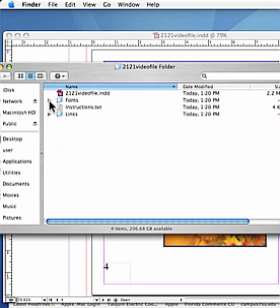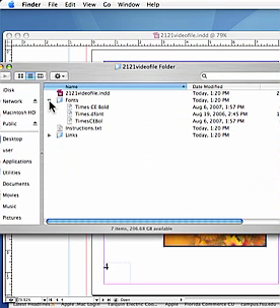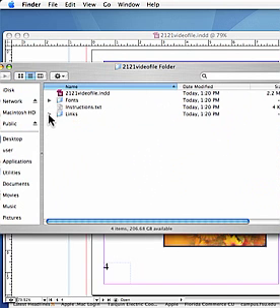Here it is. Here are my fonts that were used in the document, and here is a copy of the images. And this has four things in the folder, and we are going to need to add a fifth item, which I will show you in subsequent videos, and that is to manually, you have to make a PDF and put the PDF in this folder so that there'll be a total of five things.